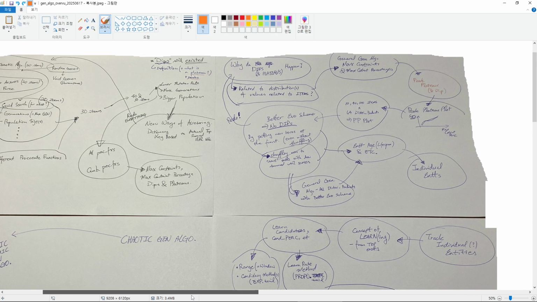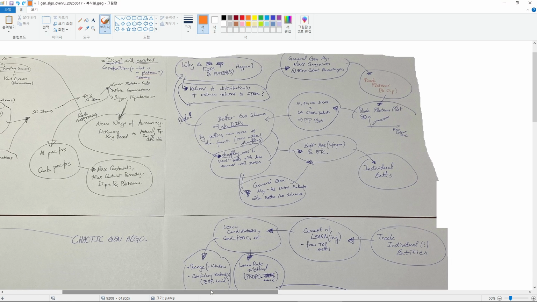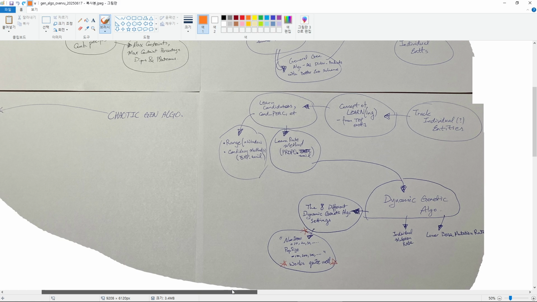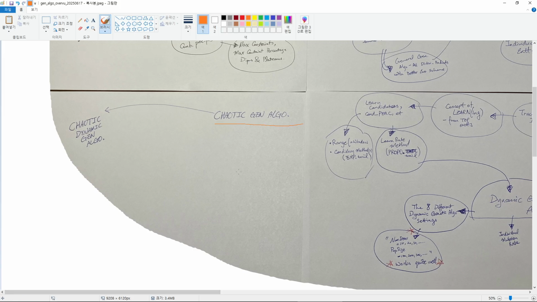There's that part. There's that part. It goes this way. Oops. It goes this way. This is 1, 2, 3, 4. So there's a second page, third page, and the last page. Chaotic, dynamic.